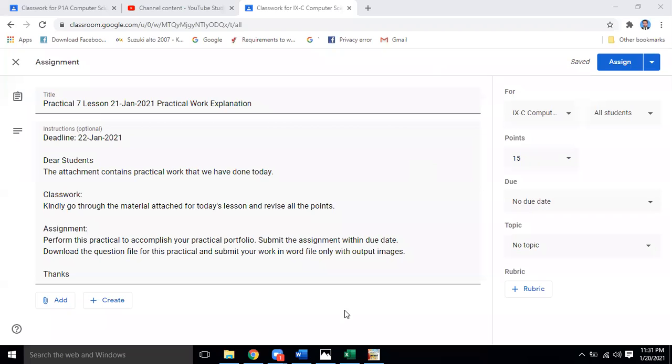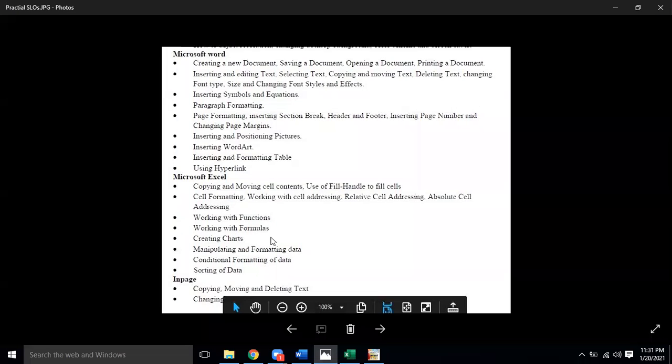So, in our last class, we had accomplished practical number 6. You know very well that we are covering all these points given in our practicals for Microsoft Word, Excel, and Urdu InPage. These are the three tools, and we are taking different scenarios in which we are implementing all these things. Fine. And I had shared with you the sample paper of the BISC as well, so you know how the question will be asked. The same pattern we are following in our practicals.